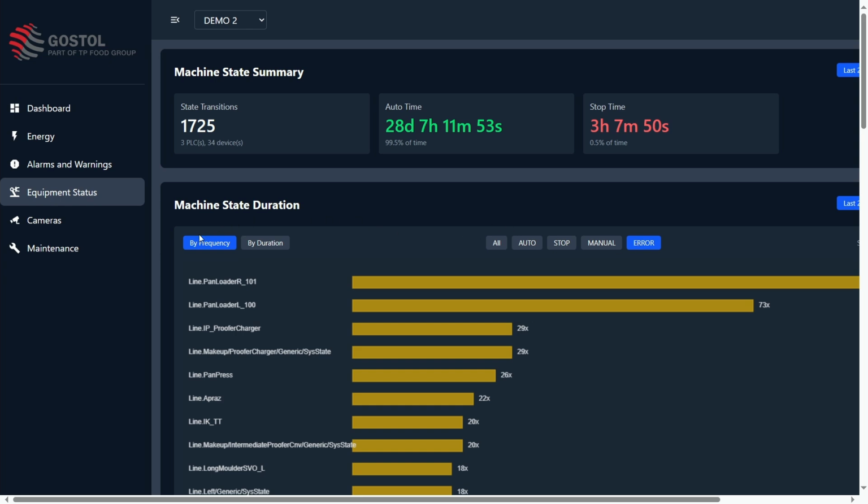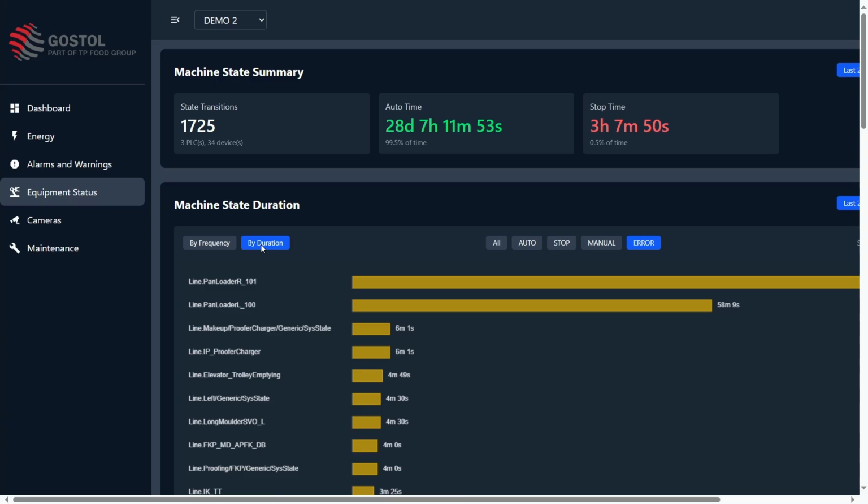Again, this can be represented by frequency or by duration. So we can directly examine how much time, for example, each machine was in an error state. All this data can be represented, as you can see here, for the last 24 hours, also for a larger time frame.